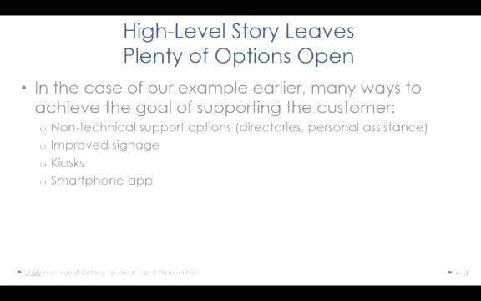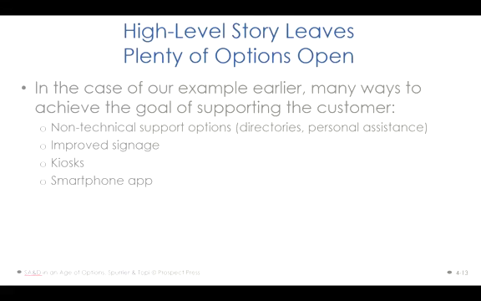It can be a kiosk, it can be a smartphone application. But at this higher level design or requirement gathering, we do not want to prescribe that you have to use a kiosk or you have to use a smartphone. It can be any one of those or all of the above, but we want to leave these options open. So these are technical options. We want to keep it open.